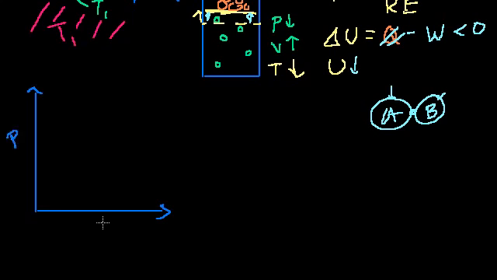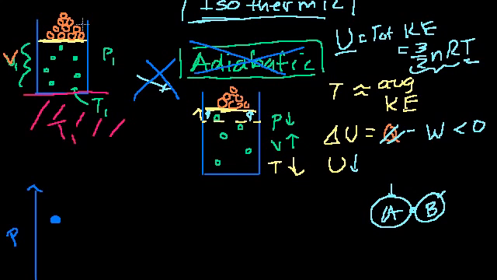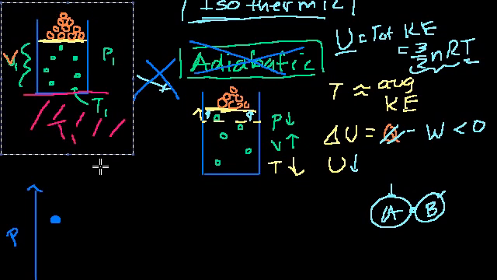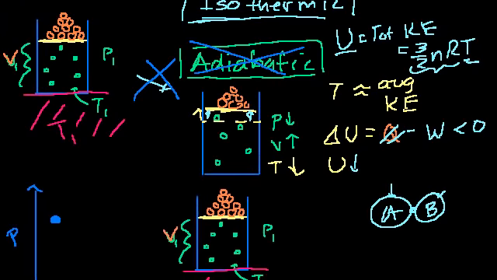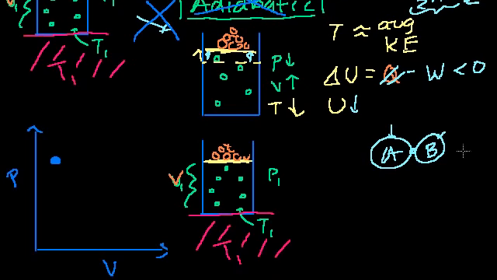This is my pressure. This is my volume. So this is my starting point right here. And what I'm saying is if I'm doing an isothermic process, I just keep removing these pebbles. So I start at this state right here. And let me copy and paste it since I've done so much art already here. So I'm going from there to here, where I'm removing a couple of the particles. And because of that, I've increased the volume.